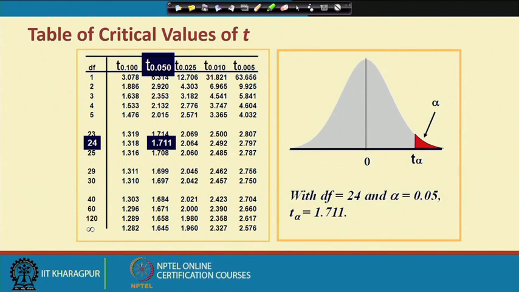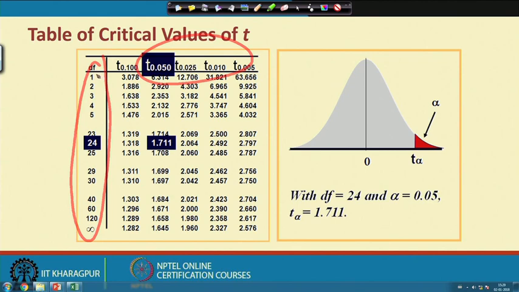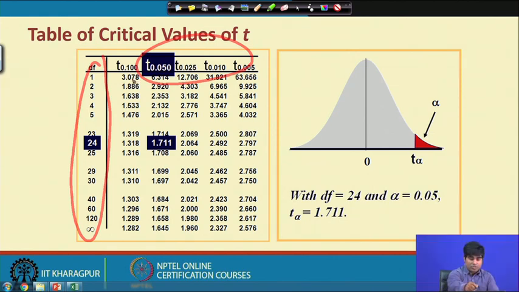So this is the standard structure of t tables. We have already connected with the z tables, and this is the structure of the t tables. In the t tables, the right hand part is called the probability structure, and I will let you know the details of this structure when we go for hypothesis testing in detail. And here it is the degree of freedom. If the degree of freedom starts increasing, or when the sample size increases, by default the degree of freedom will increase, provided a particular variable or set of variables is constant. And then once the degree of freedom increases, the t values start declining.